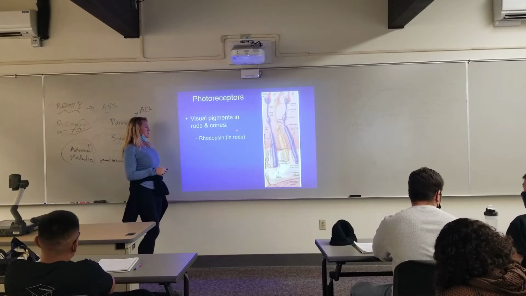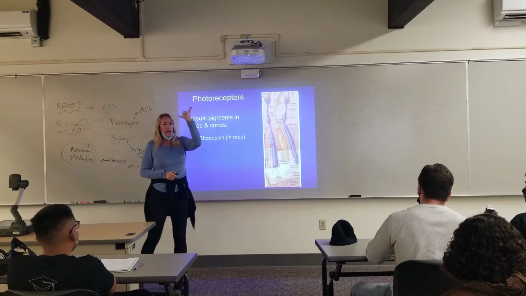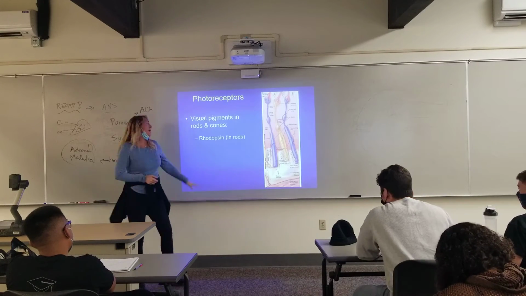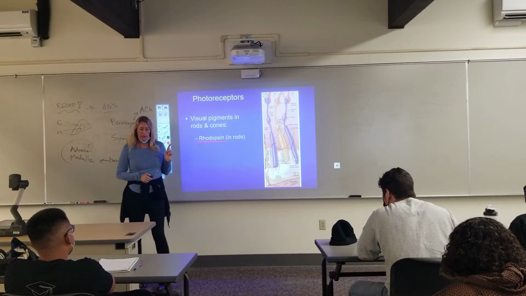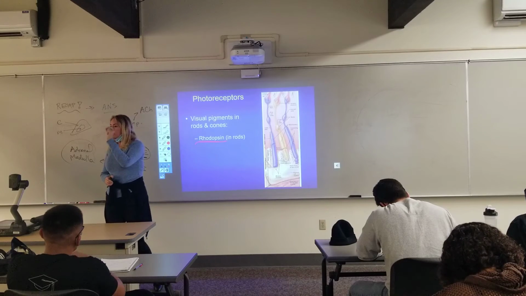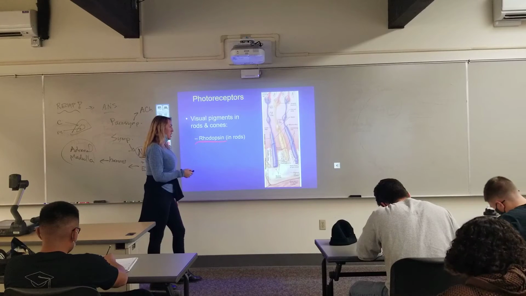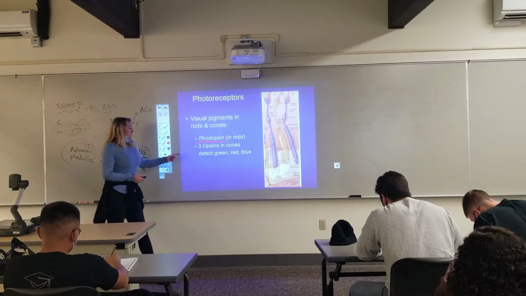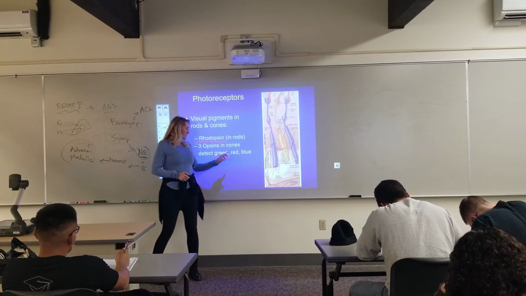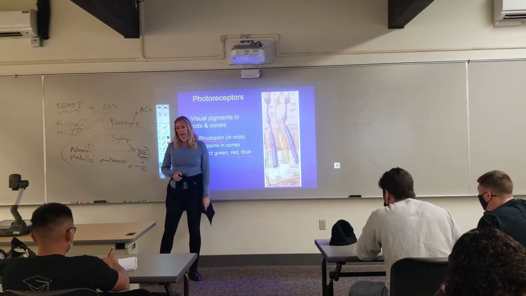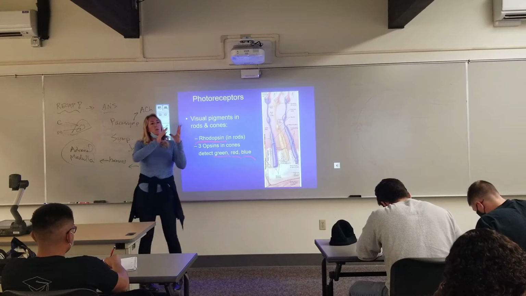All right, visual pigments though, that's how your rods and your cones work. They have visual pigments that get cleaved by light, and then it activates a signaling pathway inside those cells. So rhodopsin is the pigment inside your rods. Here's your rods, here's your cone, okay? Three opsins, other color pigments, are in your cones, and those detect green wavelength light, red, and blue wavelength. So your cones are the ones detecting different wavelengths of light.